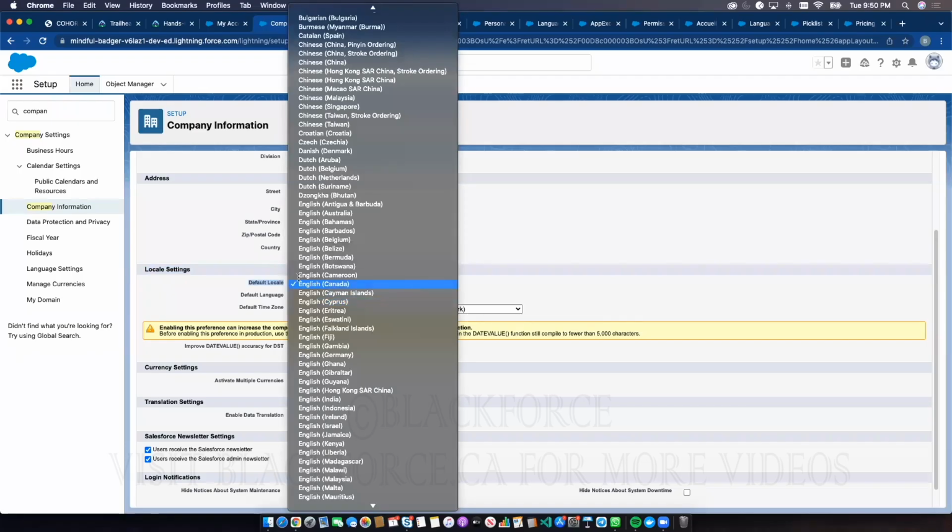So if you change this locale to, let's say, Germany or UK, the time could now be, instead of 2 p.m., 14:00, right? That means they're using 24 hours. Do you get what I mean? It's called locale. Locale is what they use in that country.